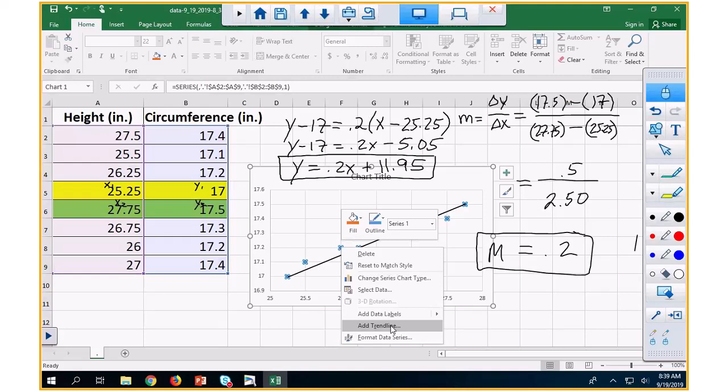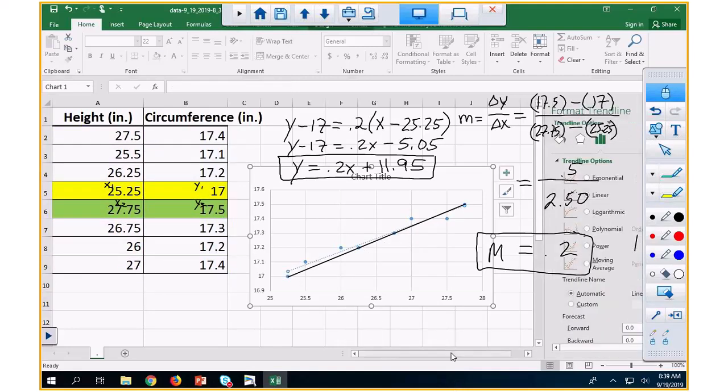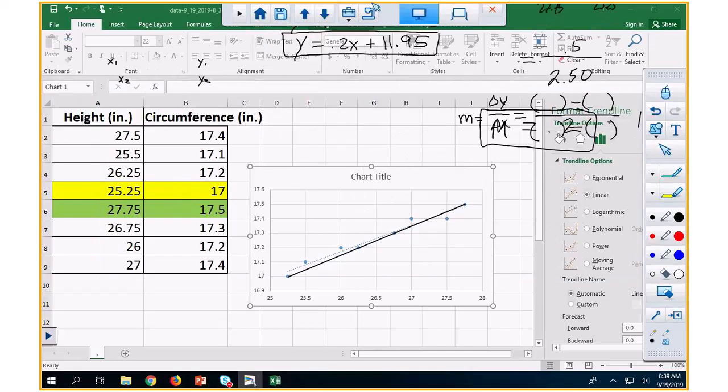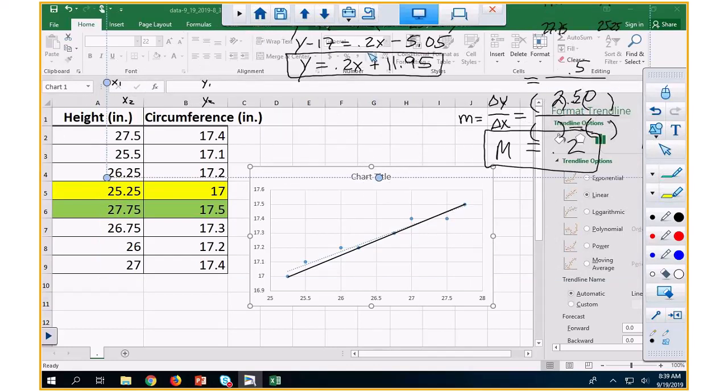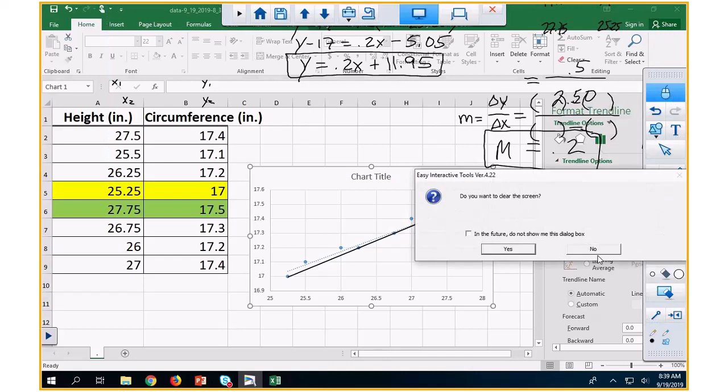You're kidding. It won't do it? Let me move this out of the way. I feel like it would do it. I just don't know. It won't? Okay, let me look it up. Well, it should do this. Okay? And linear, and go down here. If it doesn't, then don't worry about it. I'll show you how to do it on a calculator.